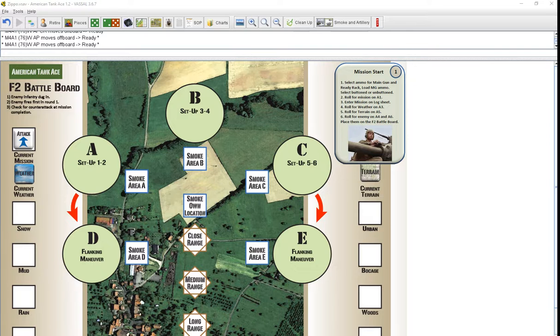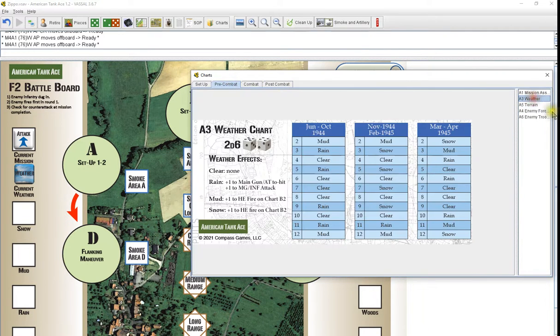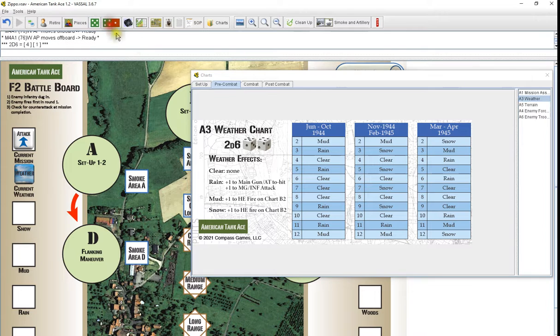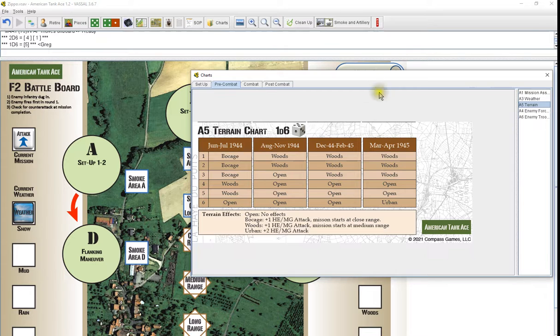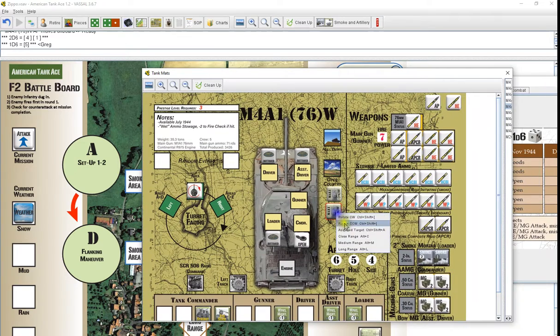All right. Set up our mission. We're in January. 7 attack, yes. Weather. 5. Snow again. Terrain. 5. Clear again. Or open. So we're going to come in at long range and open country.